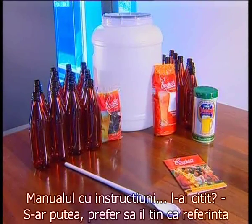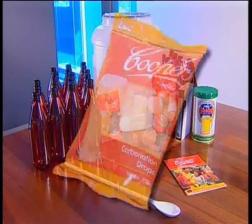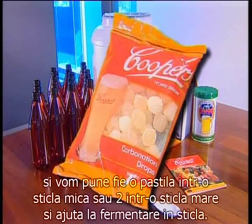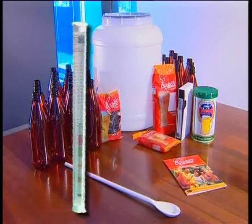That's our instruction booklet. So will you be needing this? I might, I'll refer to it. And this is the video which you're now watching. We have some lollies. Actually, they're called carbonation drops, and you put either 1 lolly in a small bottle or 2 lollies in a large bottle of beer, and it helps the beer ferment in the bottle and gas it up. It's called a hydrometer.